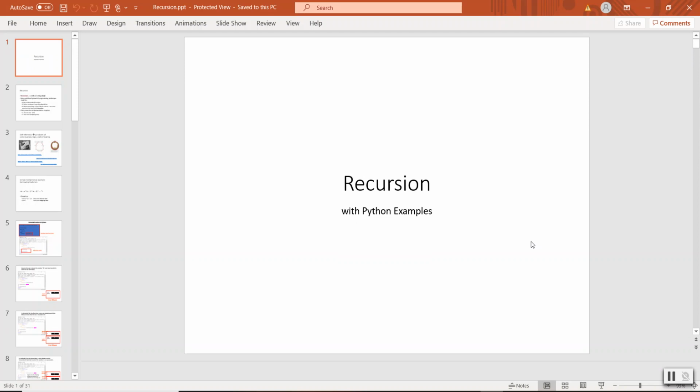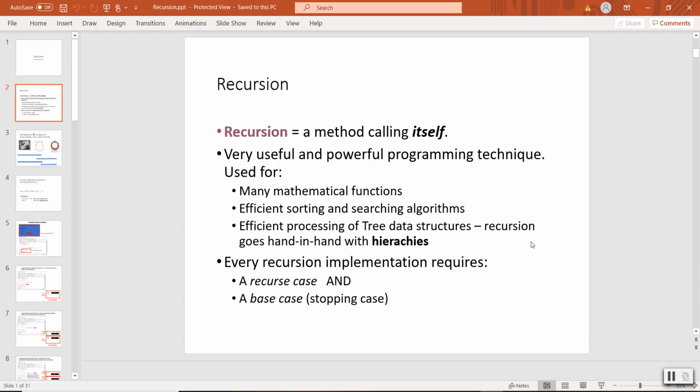But I think that recursion is something that's very important to understand if you're going to do stuff related to AI and analytics and things of that nature. Recursion is a very important programming technique when you're doing stuff related to AI, and we're going to see examples of that when we discuss AI later on. So what's recursion? Well, in programming terms, recursion means that a method or a function calls itself. And we'll see some examples of that where we have the function, it has a certain name, and within the function, it's calling that name again.